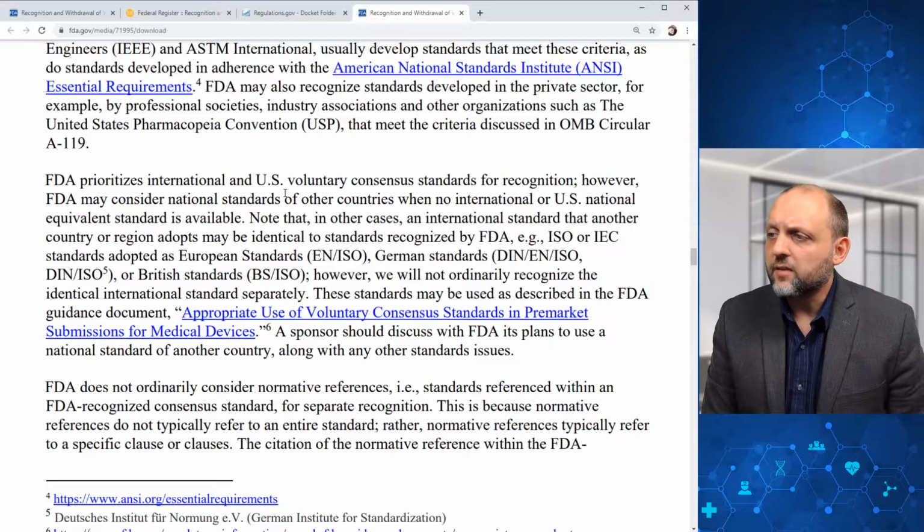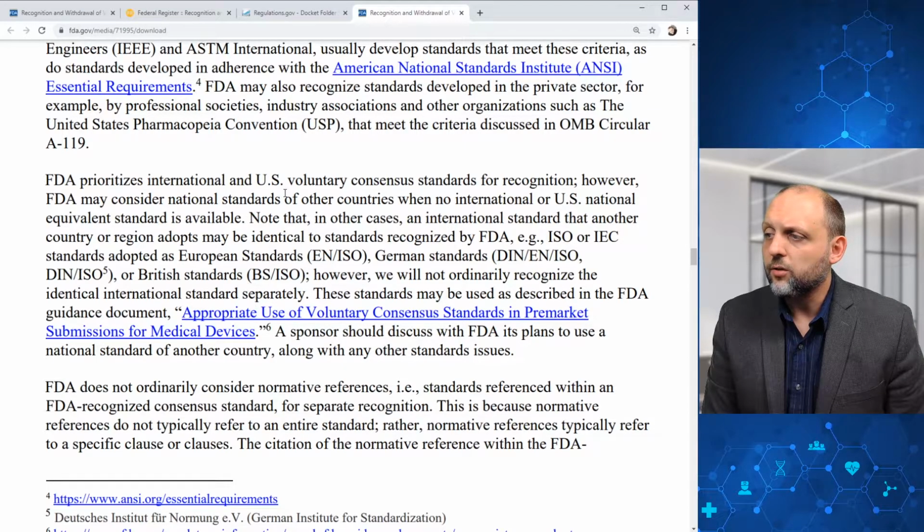Note that in other cases, an international standard that another country or region adopts may be identical to standards recognized by FDA, such as ISO or IEC standards adopted as European standards, or German standards, or British standards. However, we will not ordinarily recognize the identical international standards separately.